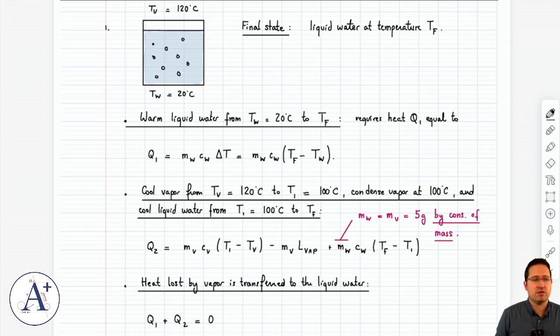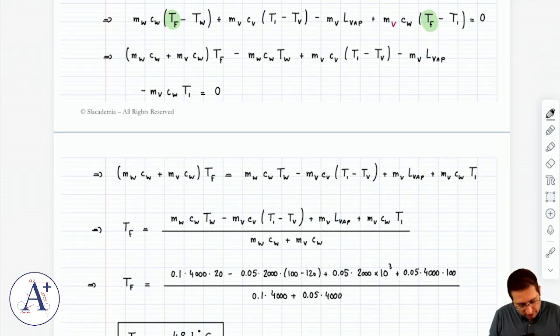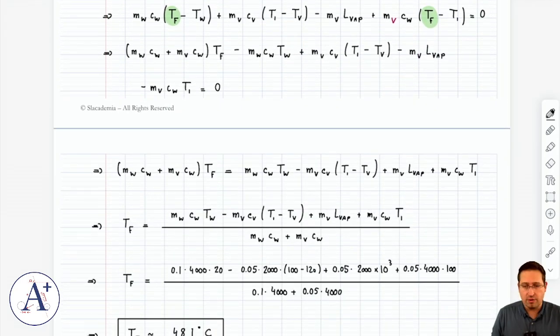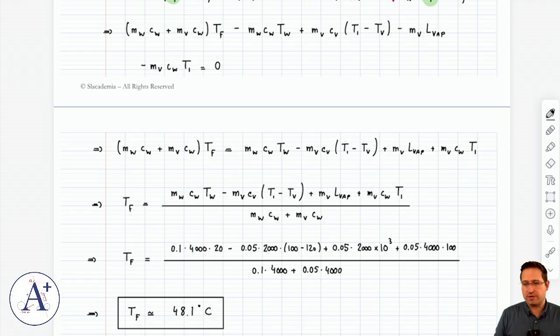It's usually T final, but you get an equation, and so you can solve for any unknown, right? The problem could have been phrased differently and could have said, if we want the temperature of the liquid water at the end to be 32 degrees Celsius, how much vapor would we have to bubble through, or something like that. You can solve for whatever quantity is in here. But the point is, a lot of the time, what we want is the final temperature. So that's kind of the approach when it comes to calorimetry problems.